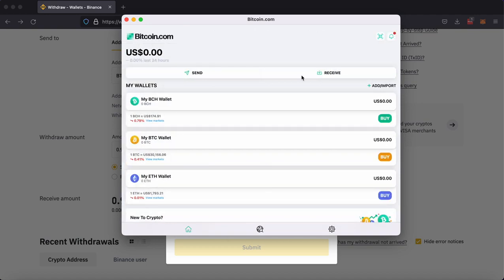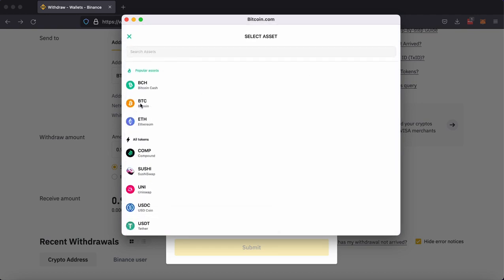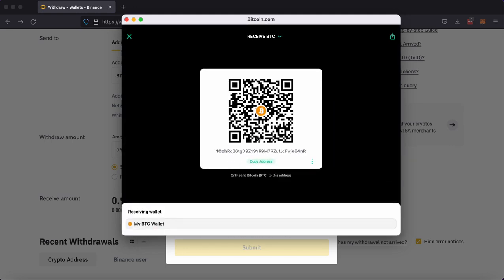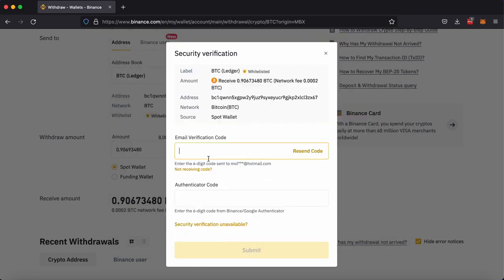So I'll go back to the home page. I want to receive funds, so I click on receive. I want to receive Bitcoin. And then I'm going to take my address here. I can copy the address or scan the QR code, whichever is easier. So I'm going to copy that address and paste it where I add the address into Binance, where I just showed. It'll be the same principle. Once that deposit address is in, it'll come right by here, same as mine is here.